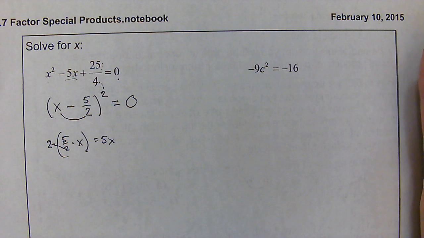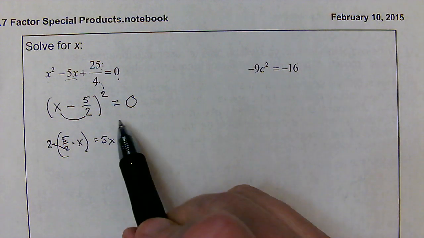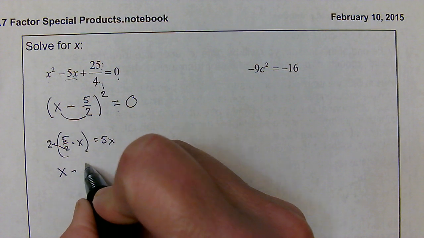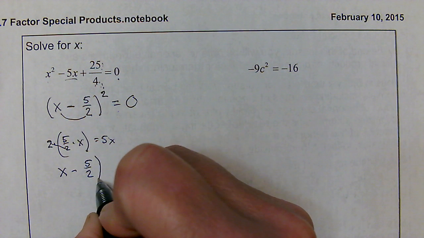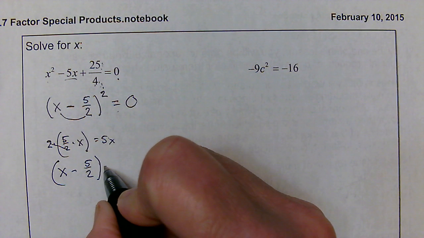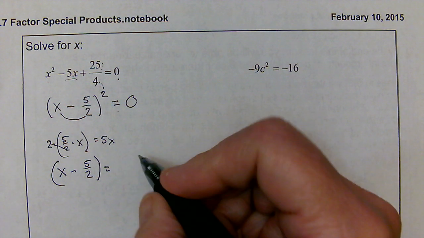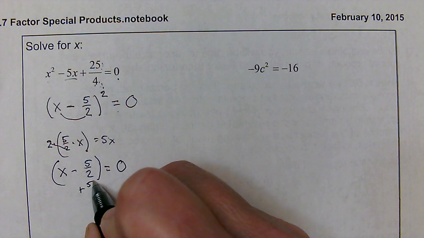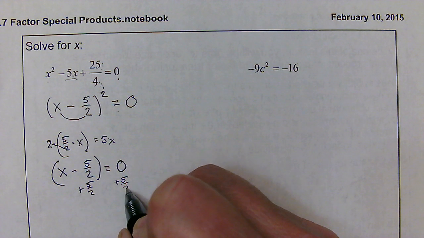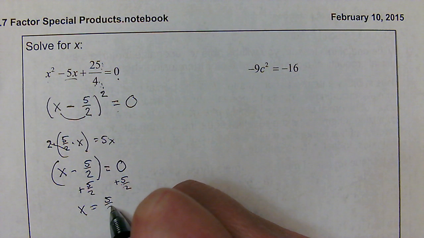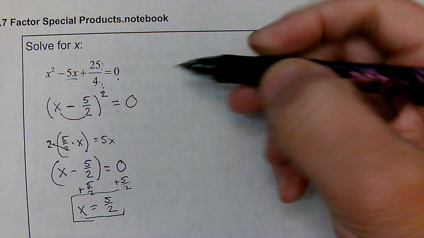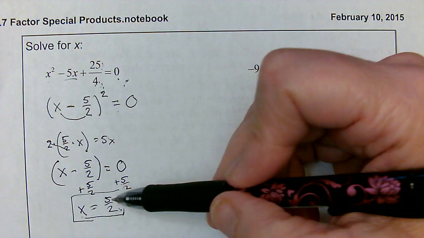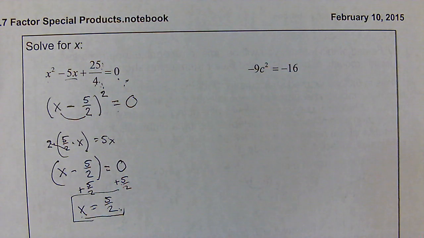Now, if I was just asked to factor, I'd be finished, but this time it said solve. So once you've got a product that equals 0, you take each factor. Now, this problem only had one factor. It was squared. So you only have to solve it once. So we get x minus 5 halves equals 0. We'd add 5 halves to both sides. And that gives us x equals 5 halves. And that's the solution for this equation. In other words, if you replaced x in this equation with 5 halves, this would be true.